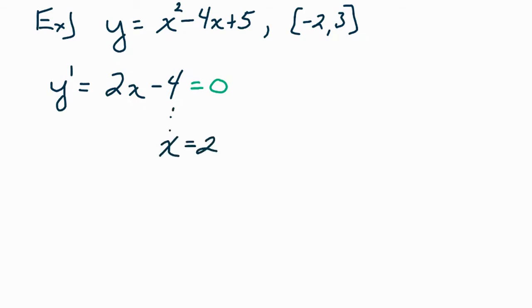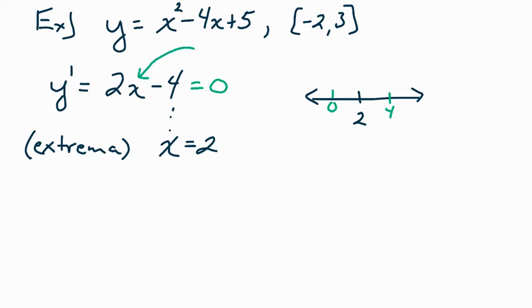Now remember, when you solve this for x and get x equals 2, what you just found is a critical point of the first derivative. That would imply that this has the potential to be an extrema. The reason I say it has the potential to be an extrema is because we don't really know until we put it on our first derivative number line. We put the number 2 on here, and we'll find a couple numbers on each side of 2. Maybe 0, since it's there, and maybe the number 4. But again, it really doesn't matter, as long as you're plugging them back into the derivative.